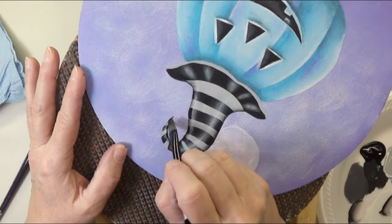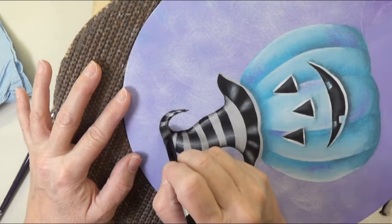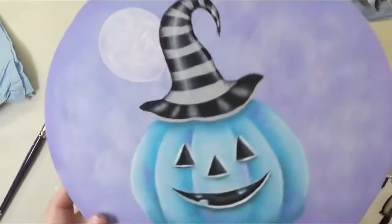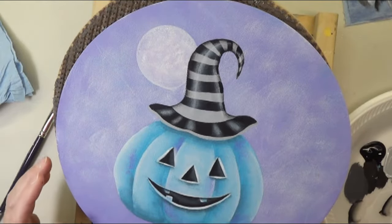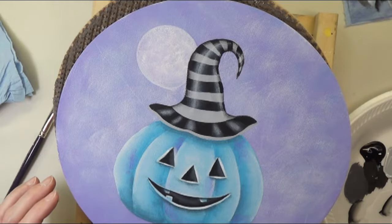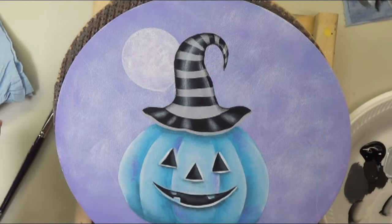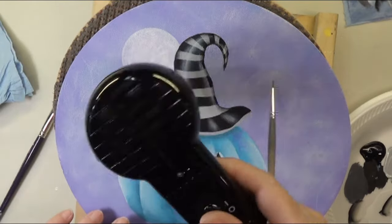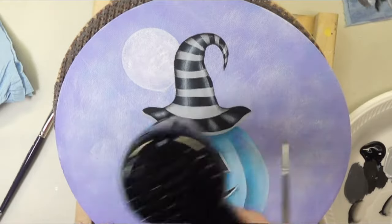Tippy, tippy toe of the brush right there. That's a very narrow area. We don't want to fill it in. And then we've got our hat done there. A few other little highlights on there. The hat is really super quick to do. I want to get that black dry though. You can repeat that black again if you need to.